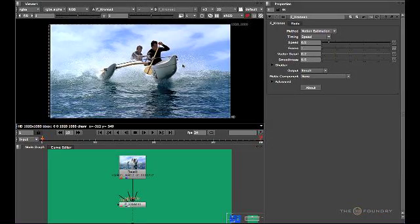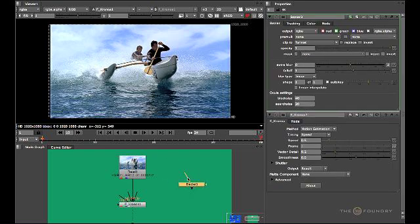Now we're back in Nuke, we can try and solve the problem of the actual frame erroring out. What we need to do is apply a matte input by drawing up a Bezier shape, so we can separate between the foreground vectors and the background vectors to stop them getting confused between which is moving quicker in the foreground and which is slowing down in the background — avoiding the artifact where the frames are fluxing and causing artifacts.